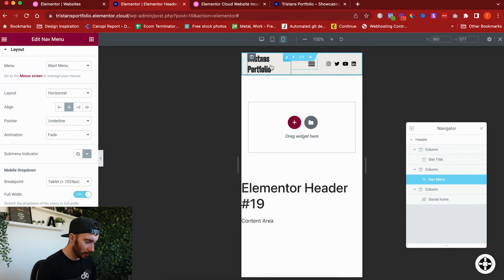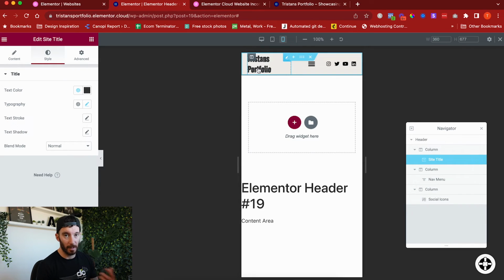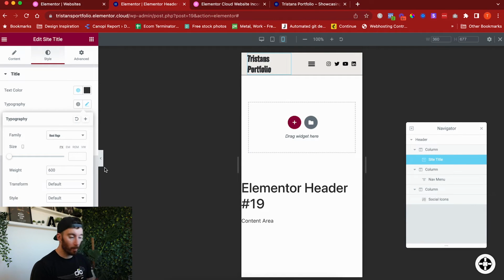From here, if you wanted to, you can change the size of your logo. If it's text or if it's an image, we can come in here. And now whatever style changes we make while in mobile, okay, this is the key point here, while you make style changes in mobile, it will only make those changes on mobile. All right, so if we change the font size here to 26, okay, that's how it looks on mobile.